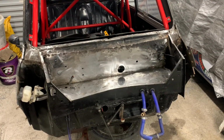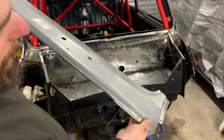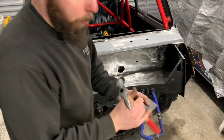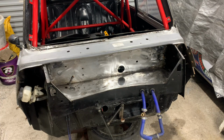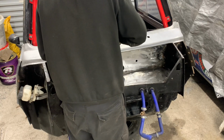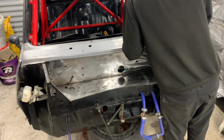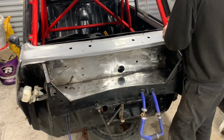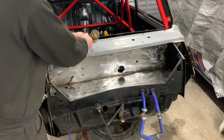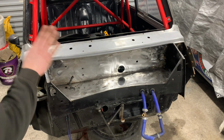Right, so now I have a bit of a test for you. What I went and did is I got a die and a hammer, and just tried to knock some of them creases out of these corners. Look at this. Just a ball peen and a curved die. We'll have a look.